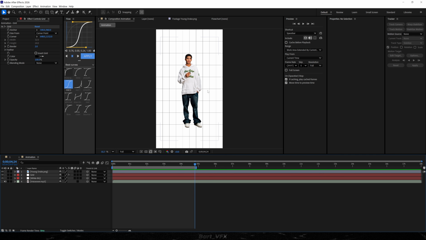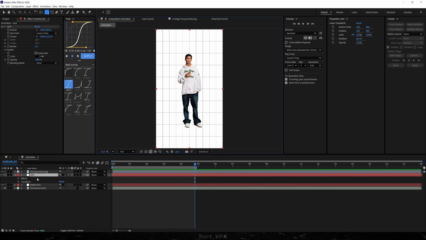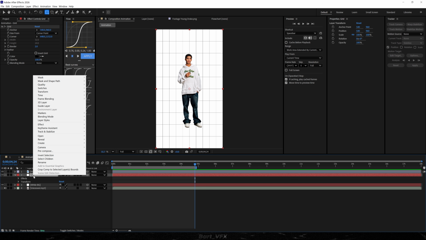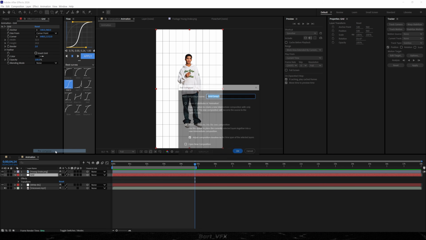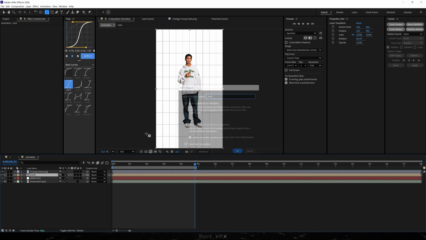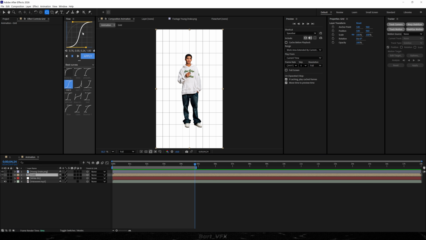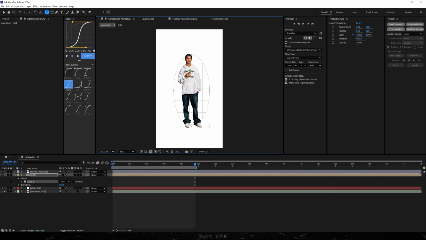Now the thing is that I want to mask out the grid and then feather it out. But if you select the layer and then grab the tool, you won't be able to do it. So in order to fix it, what we're gonna do is make sure to right click the layer, then I'm gonna head over to pre-compose, and I'll rename it to grid. Now once you've done that, then you can head over to the shape tools, and I'm gonna grab the ellipse tool, and I'm just gonna create a shape like that. Then you can double click the mask and adjust it however you want. I think something like that should do.